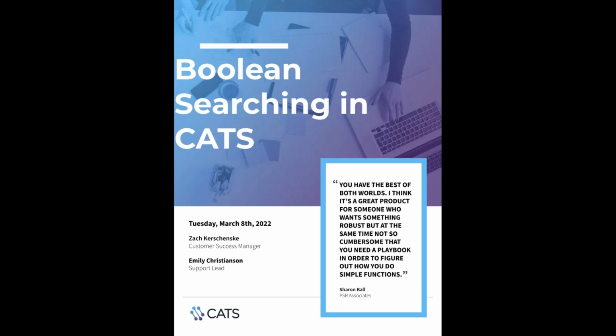And one of the tools that you can use in doing so is Boolean searching. By that, I mean using certain operators, symbols, keywords, that type of thing to narrow down your results to find what you're looking for in a more efficient, quicker way.